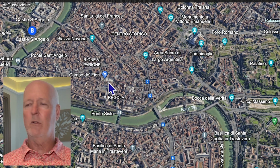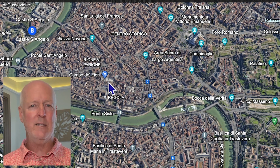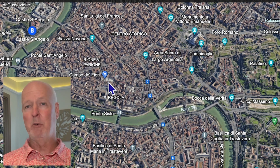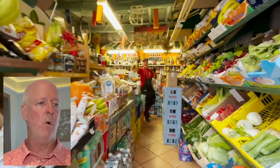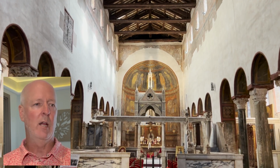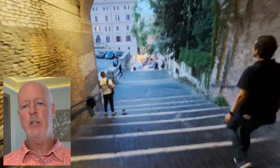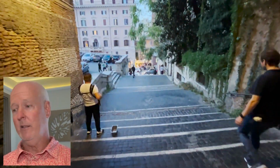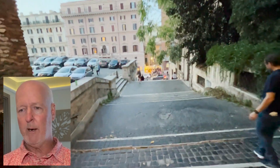What's nice about walking over a taxi is, if you're in a taxi, you get a certain perspective of Rome, but not really. You're going past things so fast. If you see something, you really can't stop and enjoy it. Walking allows you to walk into restaurants or boutiques or check out something that catches your attention, go into a church that you may want to check out. It's so much more fun and nicer to take your time as you're walking through the streets, checking out certain sites, but along the way, just exploring. And that's what's great about Rome.